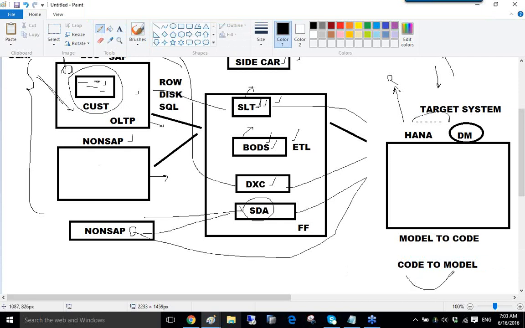Now it is exactly the opposite. We generate the model based on best practices, and the system writes the code. So coding in HANA is very, very minimal. But in ABAP and other old legacy applications, you have to write code to generate the model.